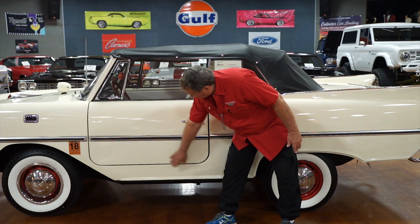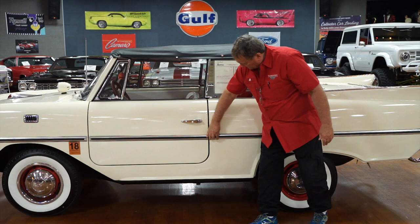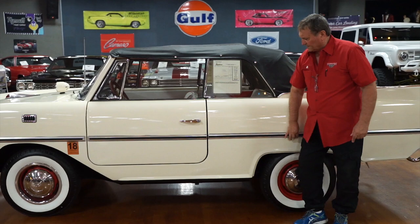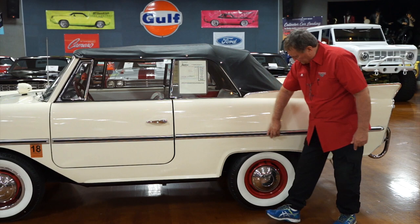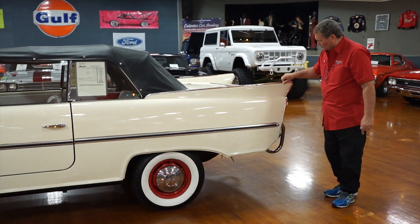Look at the door fitment — this is really great. The gap. No patina whatsoever. A little tiny bit on the top of the handle there, but nothing to really concern yourself with. This is all sealed up underneath. There's no lips on the fenders. Everything is sealed, and we'll see on our undercarriage video presentation. I did happen to see underneath this car before we got it cleaned up. Trim down the side — absolutely no marks whatsoever.